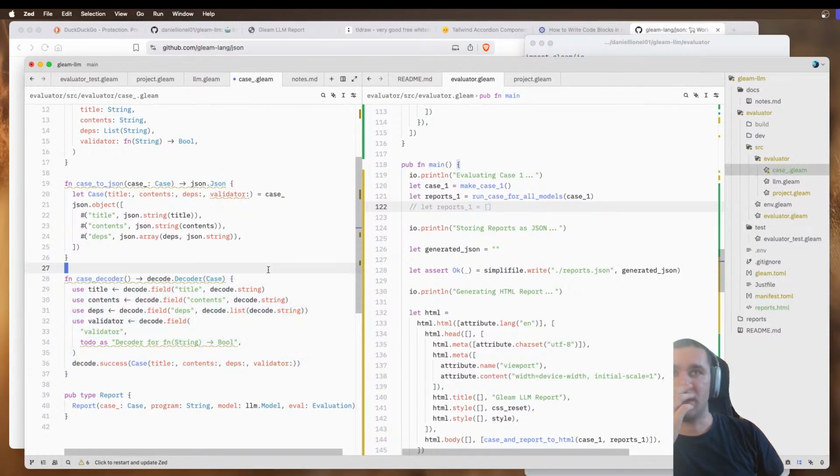Which means when we read back the report for the case, we can't actually rely on the JSON. Oh, this is very interesting. Wow. Okay. Dang. Did not think it would be this difficult.